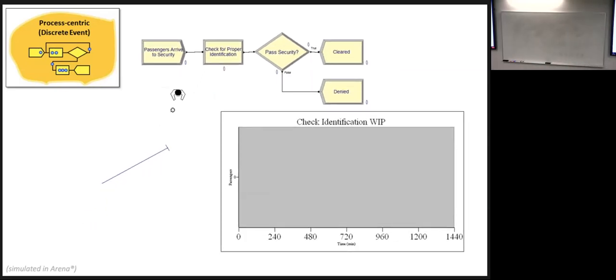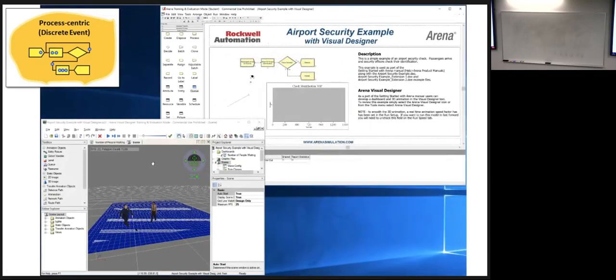Now, I can take this and implement it in Arena and add a little visualization of a security checker with the front of the line, and a queue where individuals line up. So I can actually visualize what's going on inside this process diagram. It looks like I've added a spatial component, but I'm not formally modeling the effect of space like I would in agent-based models. I can also plot the work in progress, the WIP, and I can see that I get realistic variation out of this. So I build this little model, and then I can start to simulate it.